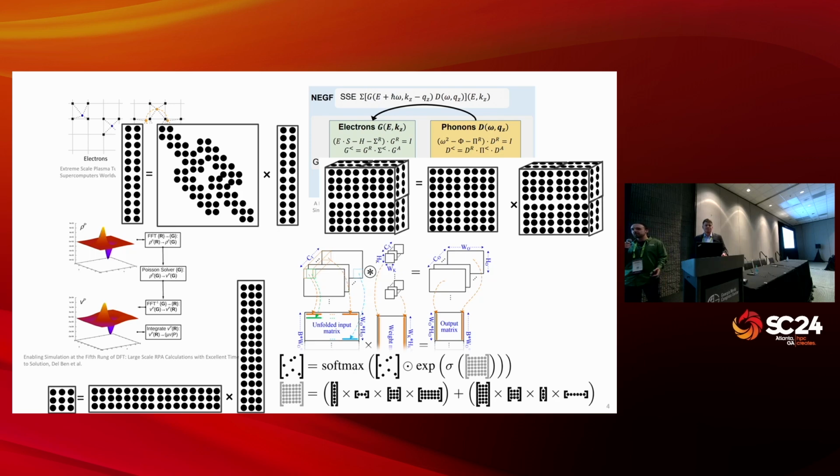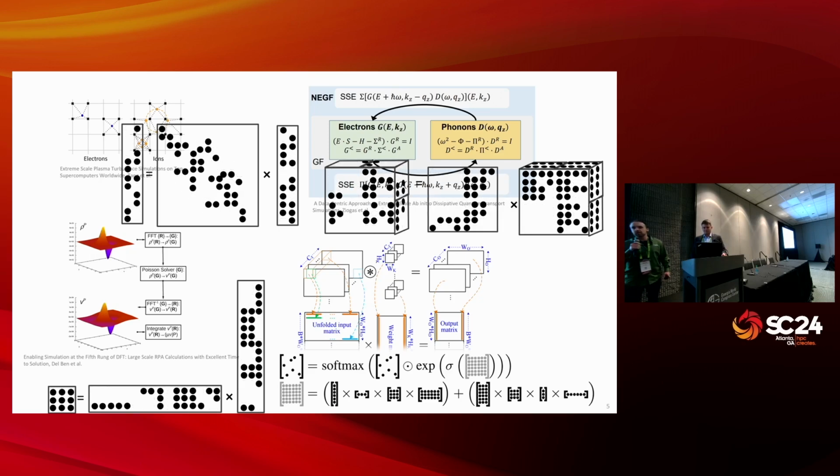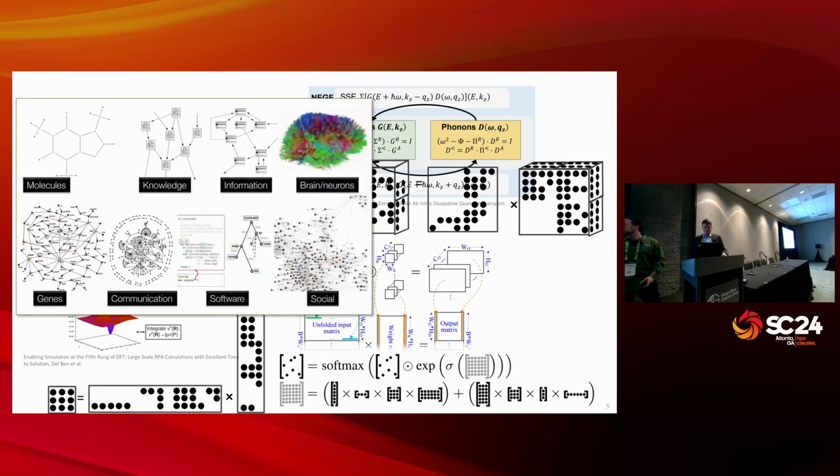So basically we are reaching the memory limitation and also compute limitation, because these huge dense matrices are sometimes infeasible to compute. So what we sometimes have to rely on is some sort of sparsifying, maybe doing some pruning methods to remove some matrix elements, and maybe actually the problems themselves that we want to solve have some underlying graph structure that cannot be efficiently represented with big dense matrices.